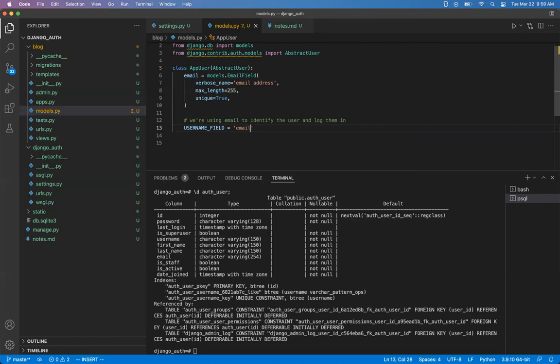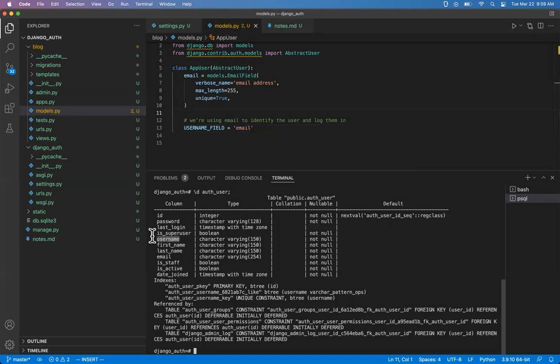Roger. We had one other question. Since you just talked about how we're switching the username field to email, but the base class already has a username, could we just remove the username from the base class or from this extra class that you're doing, so that we never get confused? I'm not sure how to override the abstract user class to remove a field. I could replace it with a different one, but I'm not actually sure how I would use the abstract user and then just remove the username field.